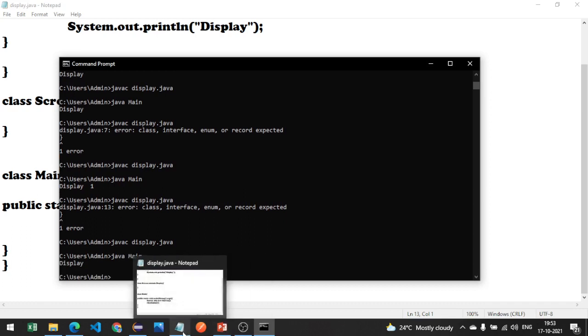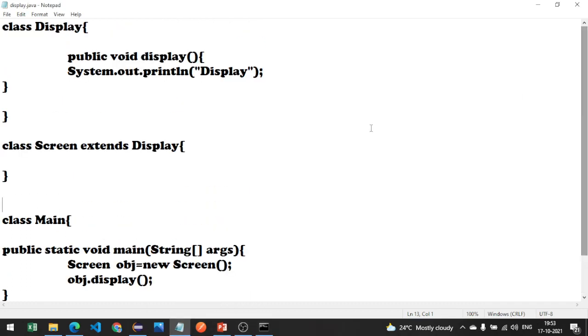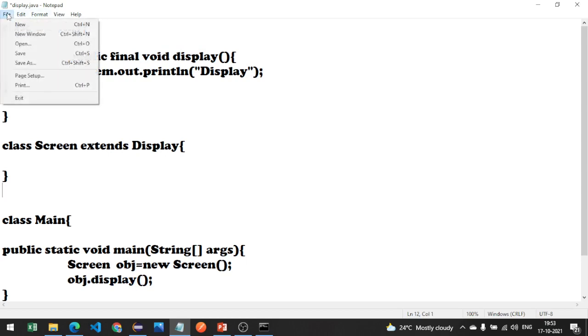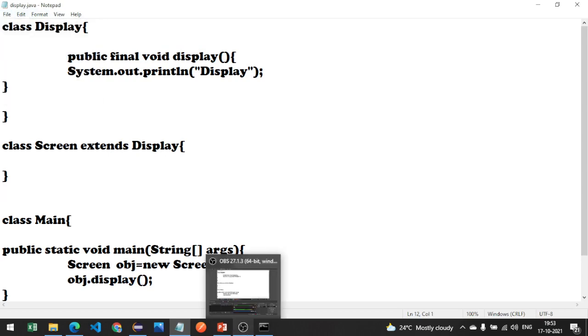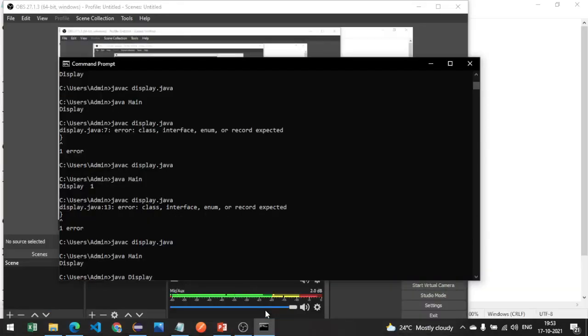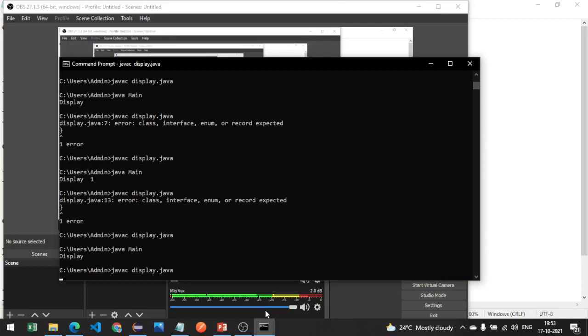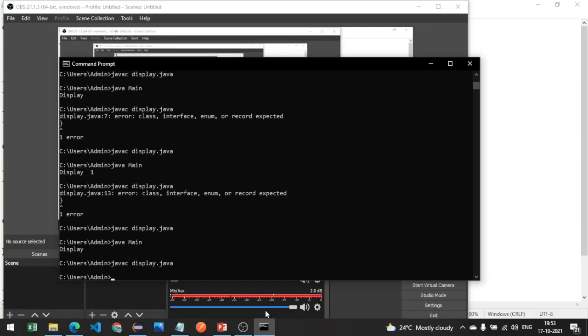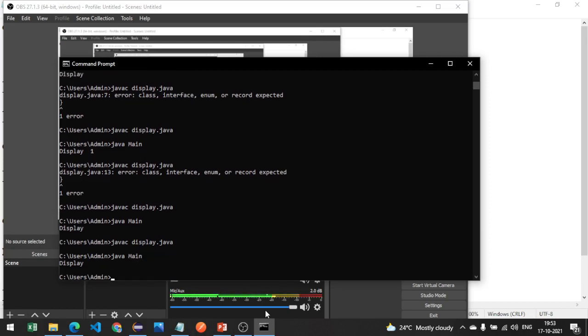Whenever I use the final keyword in a method, no one can change it, because it is a constant. Now I use the display class. It shows me an error. Wait and see. I save it. See that. It shows me an error because I wrongly saved that.